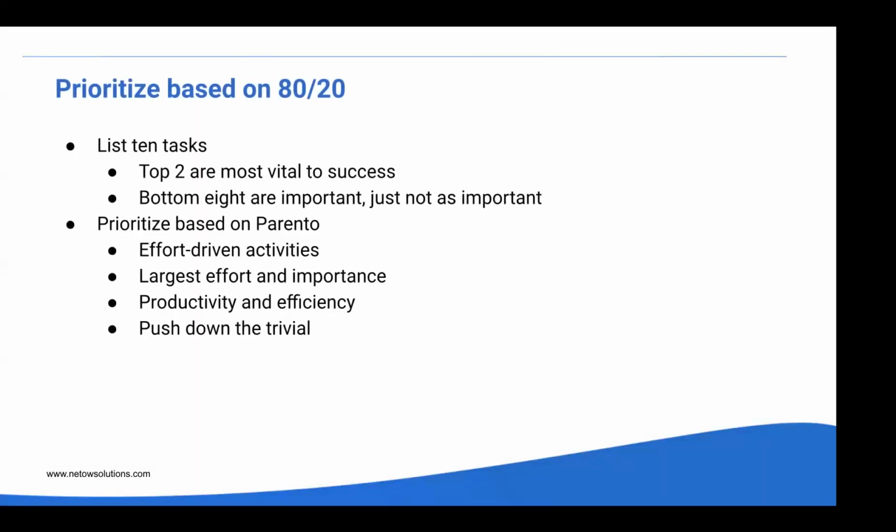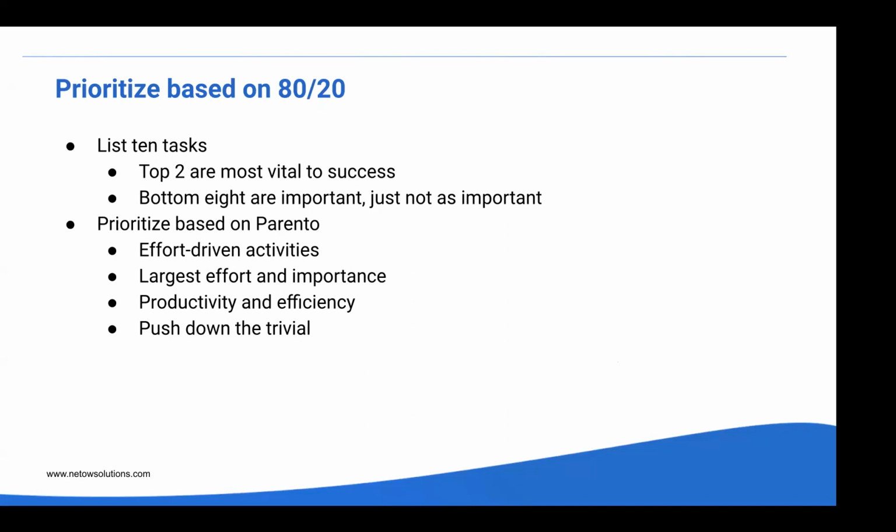Now, in order to adopt this principle, we need to have a list of 10 tasks. They could be 10, they could be 100, they could be 50, but adopt this ratio such that the top 2 tasks are most vital to the company. They are most vital in the sense that they are important and they are urgent. So identify these 2 tasks. These are the tasks that have to be done immediately, while the rest of the tasks are not that important. You can schedule them to be done later, or you can delegate someone else to do it for you.